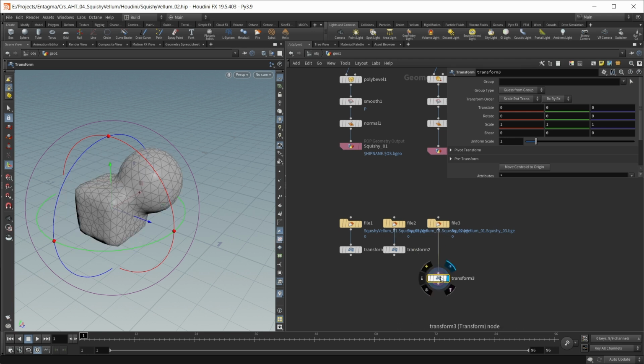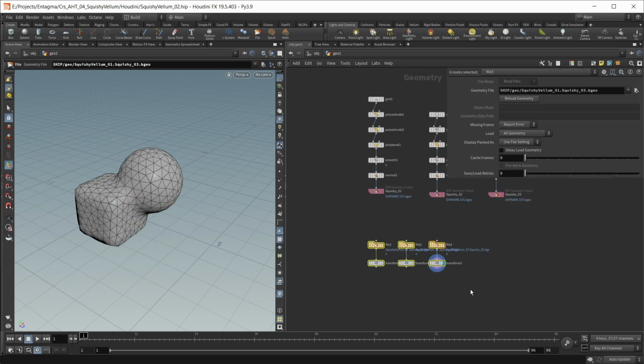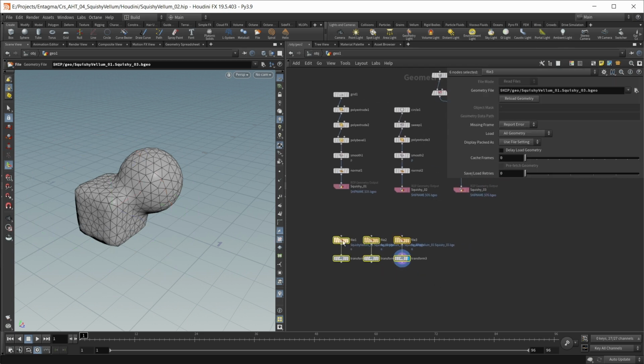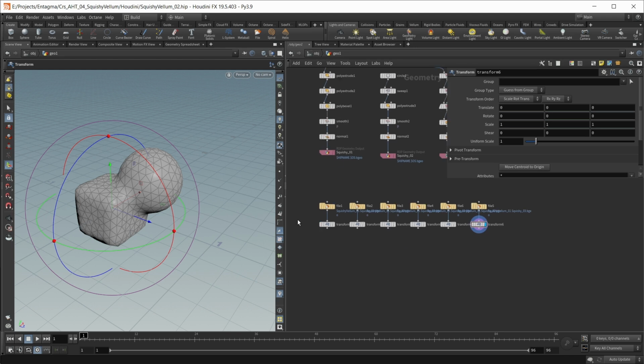And I can copy this 3 more times, 1 for each of our objects. And in the end, I don't want to have just 1 of each, I want to have 2 of each object in here. So let's just select all of them and copy them over like so. And I can copy by just hitting Alt on my keyboard and dragging.